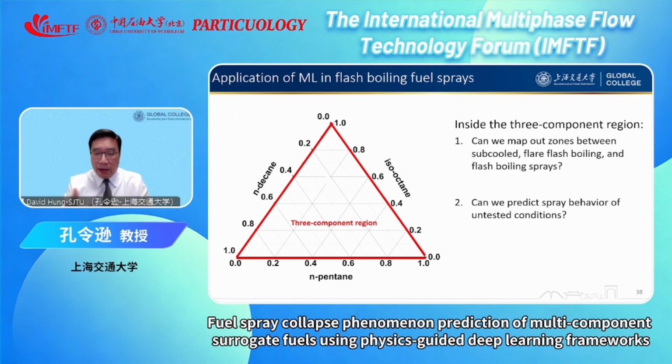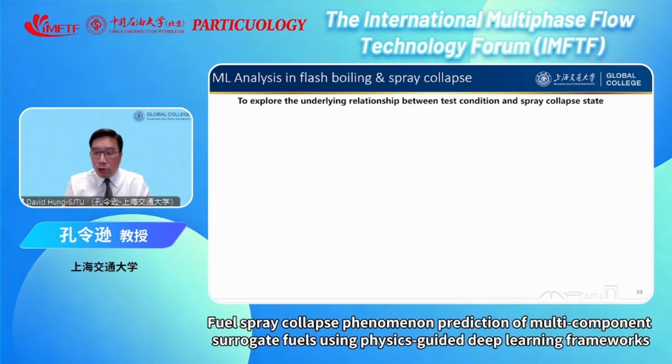Right? Identify different components and then start to do the test. That's one approach which I think is still very useful. But can we predict something in the middle? If I tell you any single component composition, can you at least predict whether it's going to be flash boiling, non-flash boiling, or transition? I think the answer is yes, based on whether they collapse from the tested point, and then based on the cross pattern that we predict, we should be able to do that.